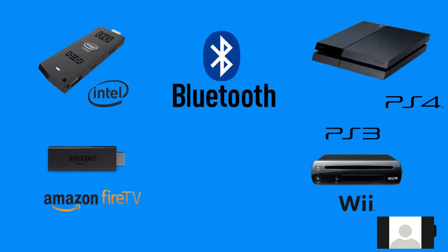So the other great technology, of course, that the Harmony Hubs have is Bluetooth. And Bluetooth is great when we're talking about devices such as certain game consoles like PS4, Nintendo Wii, Amazon Fire, which we also use through Bluetooth. And there's a growing number of PCs that are now built on a little HDMI stick. These devices are really only Bluetooth, with the exception of maybe Amazon. But again, doing that through IP right now requires a lot of effort with drivers. So until that's simplified, we're going to stick with Bluetooth there.